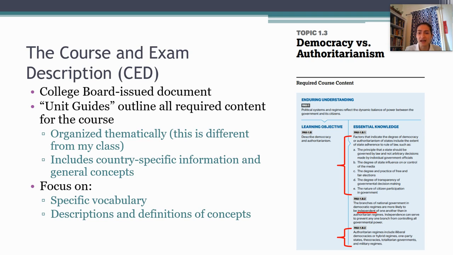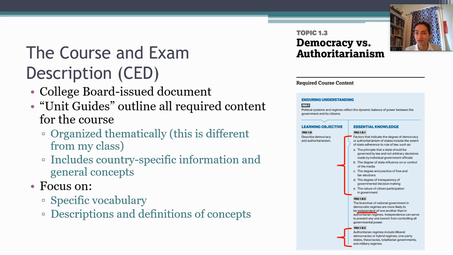If I'm looking at this last item on this page in the screenshot, I probably want to know that there are different types of authoritarian regimes. Not all authoritarian regimes are the same. So I should be able to distinguish between an illiberal democracy where there are elections, but they're not free or fair or competitive, versus a one-party state versus a theocracy. I probably want to be thinking about examples of those in this course, right?